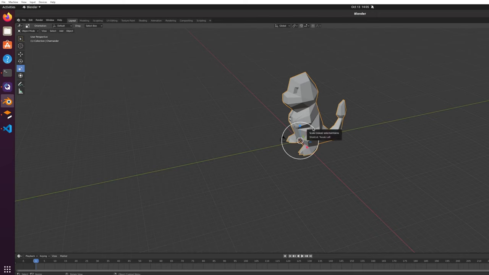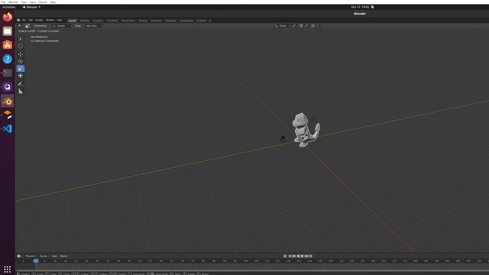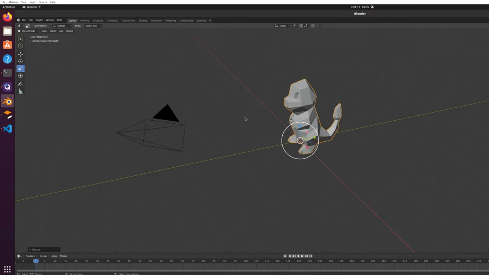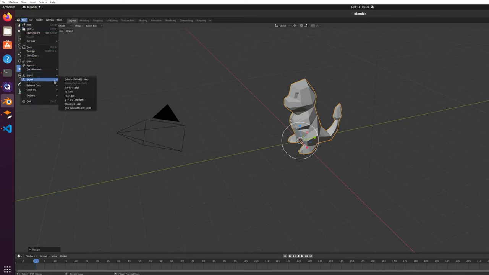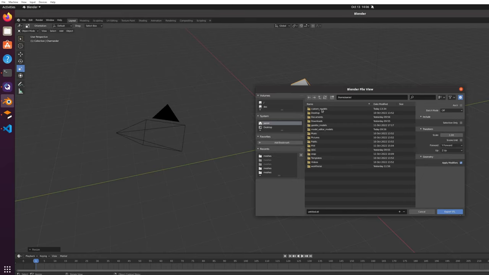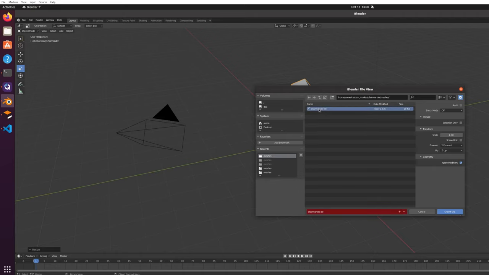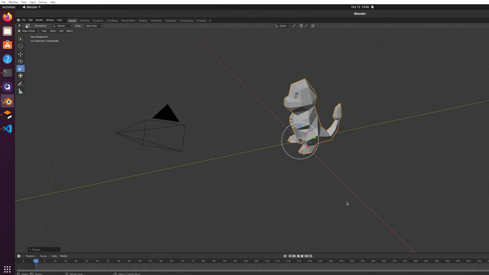The next thing, we grab this outer ring and we pull it towards the center just to scale our model down. Now we can see that it's smaller than before. This is a pretty good size. And now we click File, Export, STL, and Custom Models. We can just save this right back into the exact same spot. Export STL. And that's everything that we need to do in Blender.